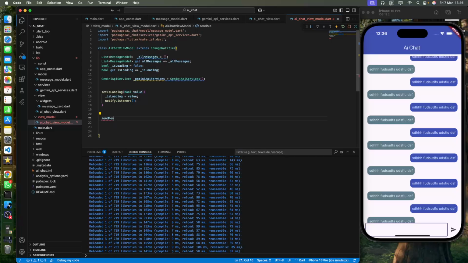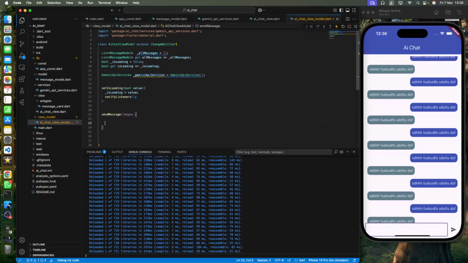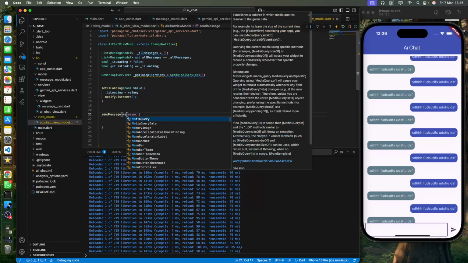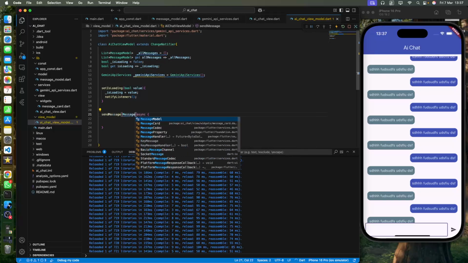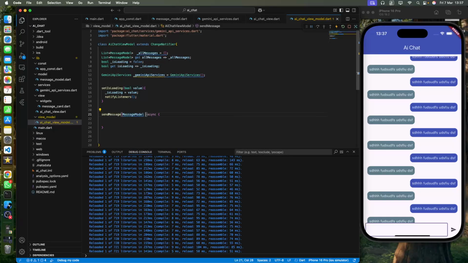Now inside the send message function, this is going to be asynchronous, and where we will call this function. First of all we need a message model.